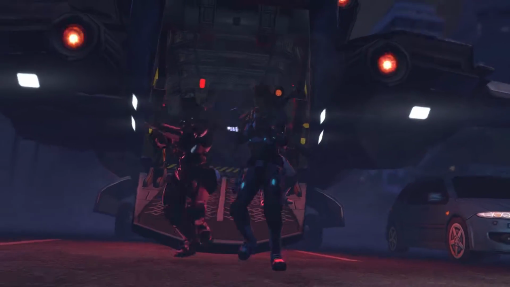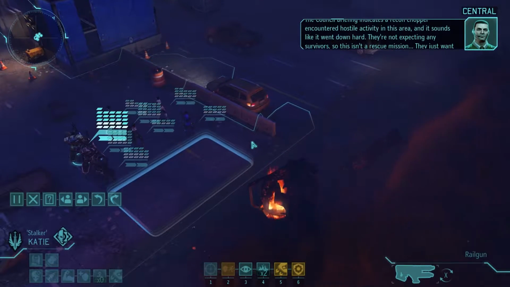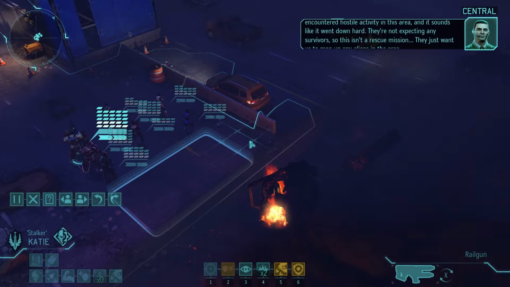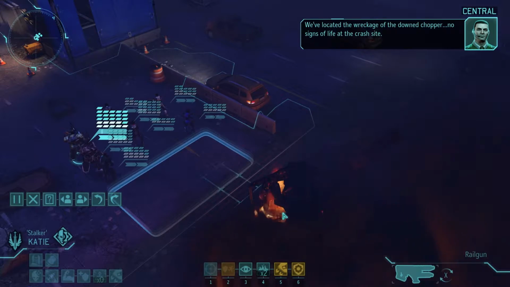This is a council asset recovery mission back in La Paz, Mexico. Intel indicates a recon chopper encountered hostile activity in this area, and it sounds like it went down hard. They're not expecting any survivors, so this isn't a rescue mission. They just want us to mop up any aliens in the area. We've located the wreckage of the downed chopper. No signs of life at the crash site.